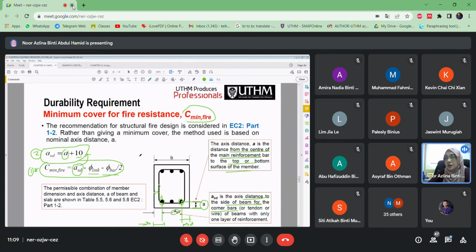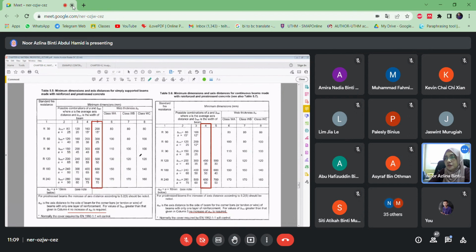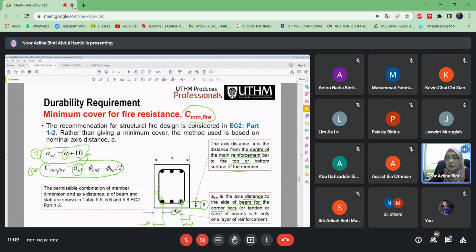Okay, so to determine the ASD, it's according to these tables. Sebelum nak tahu C min fire is equal to ASD minus all the diameter of the links and bar here, you need to know what is ASD.